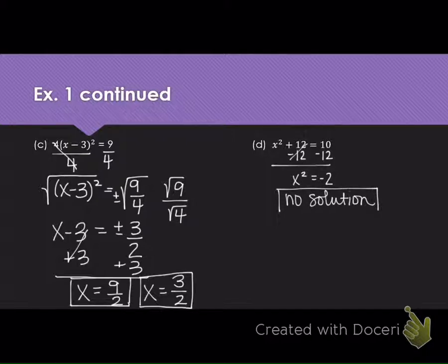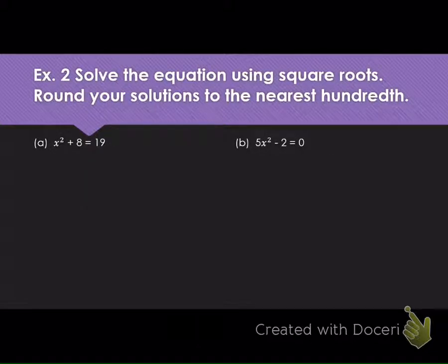So it's not even necessary for you to take the square root of both sides. Okay. Hopefully if you did, you recognized right away there was a negative under the radical and you couldn't do anything. Okay. But if you can recognize sooner, you'll save yourself some work. If x squared is equal to any negative number, we're done. It's no solution. Okay. Example number 2. This is our last example.